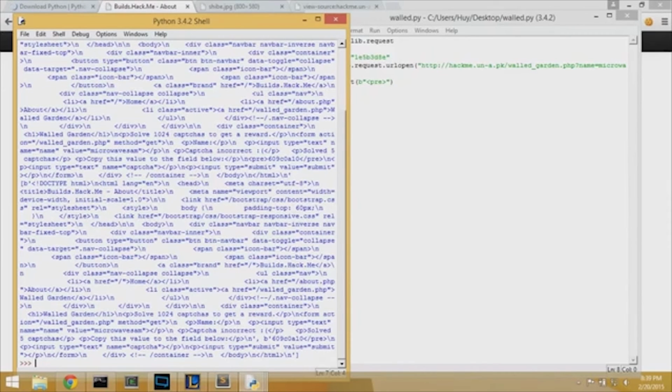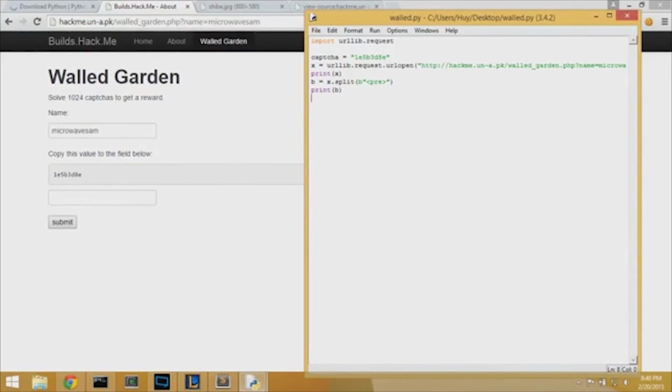But we will see that at the pre tag, it's hard to find in this jumbled mess, but there is a b right before the pre tag, where the pre tag was at, and so we know that this split function is splitting at that area. So basically it splits this long source code into 2 gigantic words, a jumbled mess, where b0 is the first part of this gigantic mess, and b1 is everything after pre.